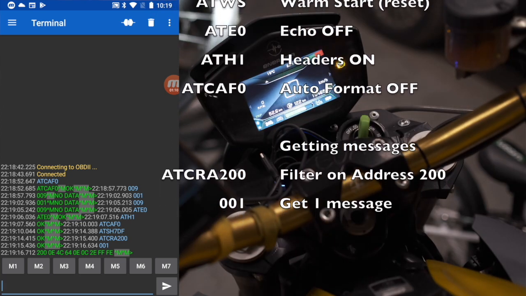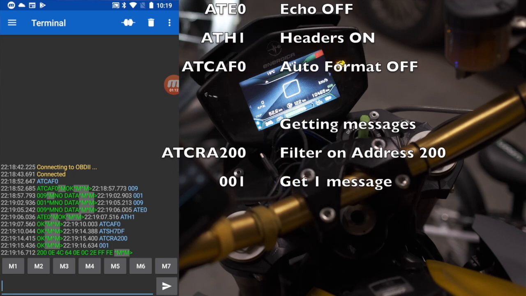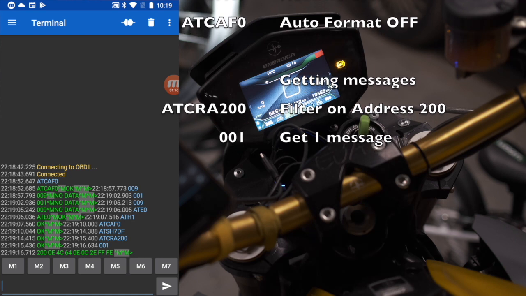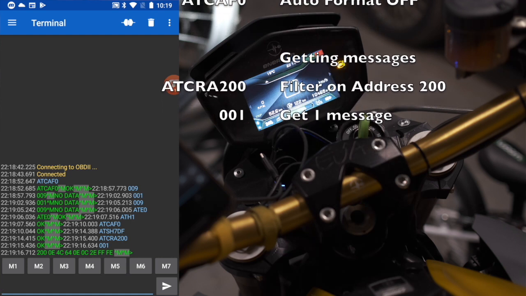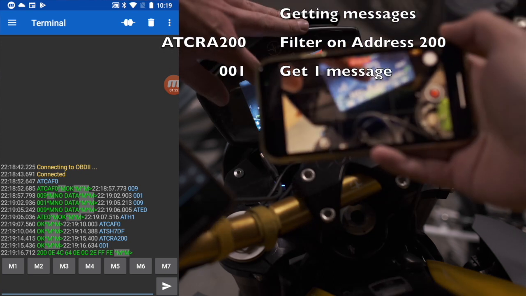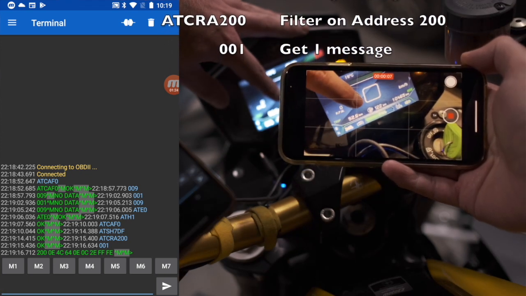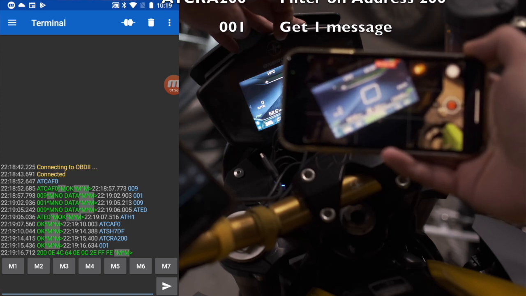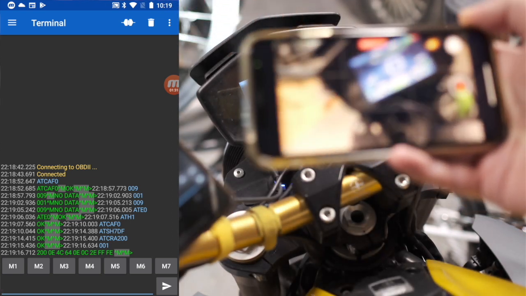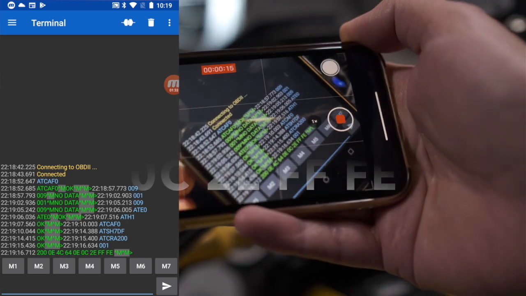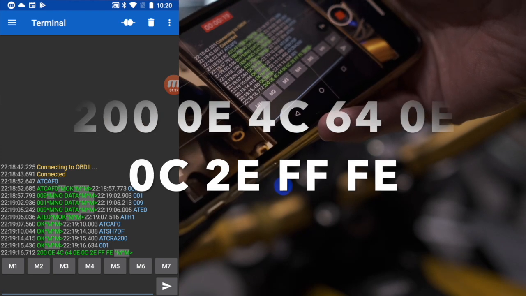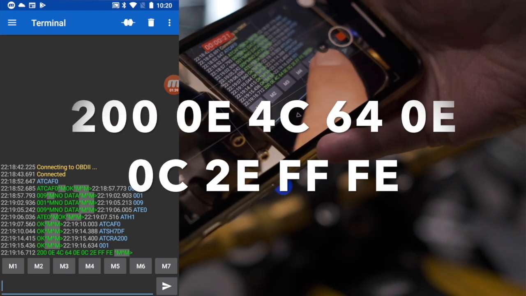Another one is the ATCAF0, which is disabling the automatic formatting, so that you can get the raw value as it's presented here. The 200 message at the bottom on the screen of my phone is an example already of a response from the 200 address.